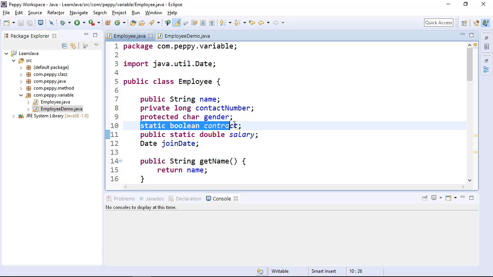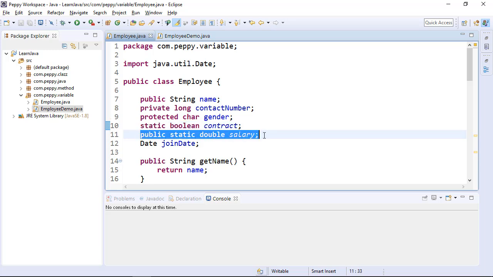So for contract I have used only non-access specifier. For salary I have used access specifier which is public and non-access specifier which is static. Guys, for time being you understand what I'm trying to say. Going further, you can relate with the programs, how we are doing and what is the use of these access specifiers and non-access specifiers.